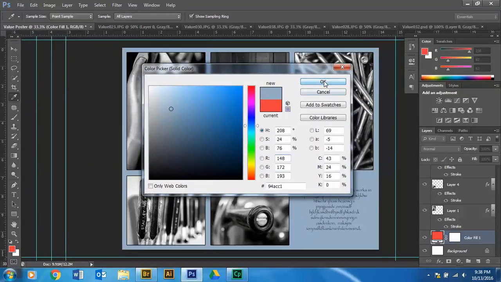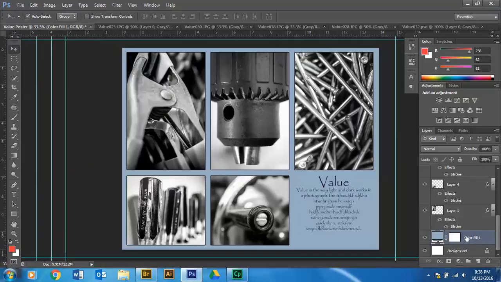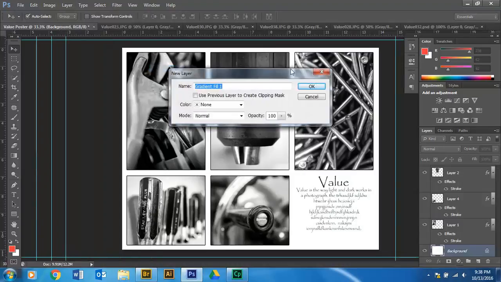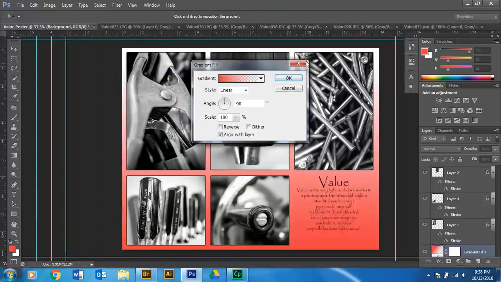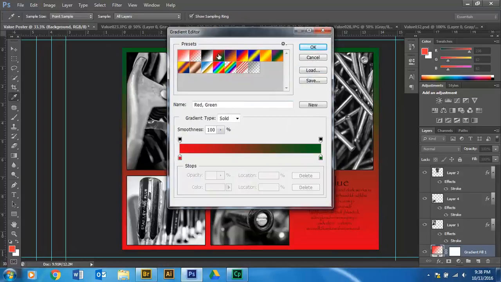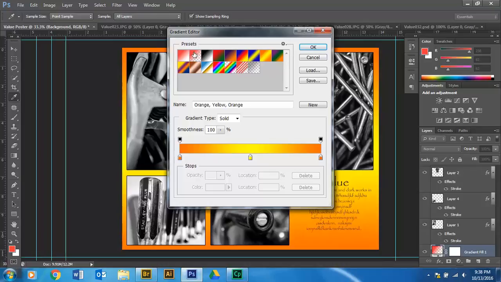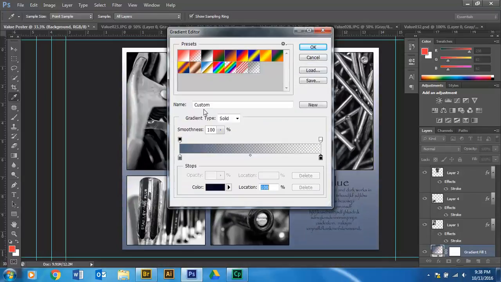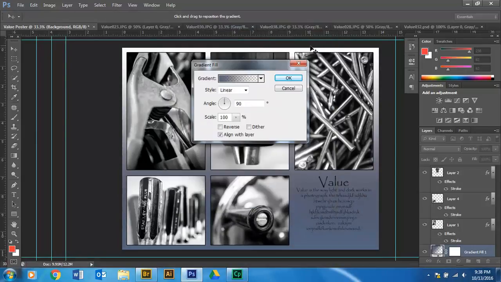There are some other things you can do. If I didn't want a solid color, I could do layer, new fill layer, and choose a gradient. It would do the same thing, only I can click in here and choose any one of these. Some of them are really ugly, but say I chose this one. I can click in here and change those colors, so I could stick with those blues. It's going to fade to pink, and I don't want it to fade to pink. So maybe I'd have it fade to a really dark blue or something. These can slide around, and you can see what that looks like.